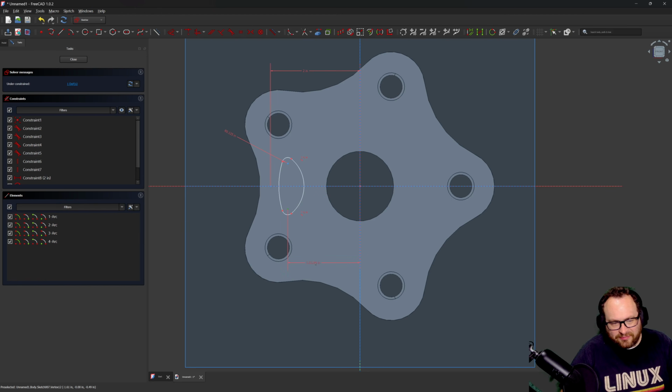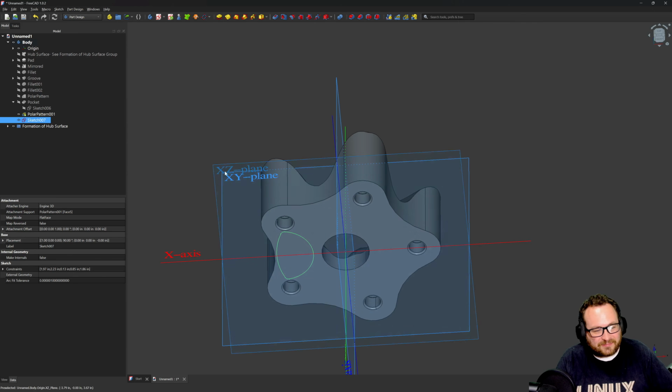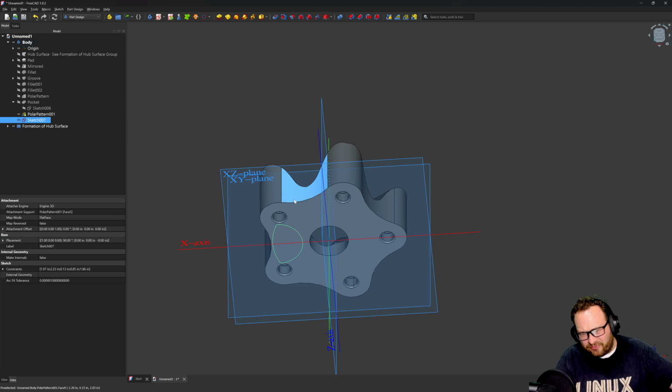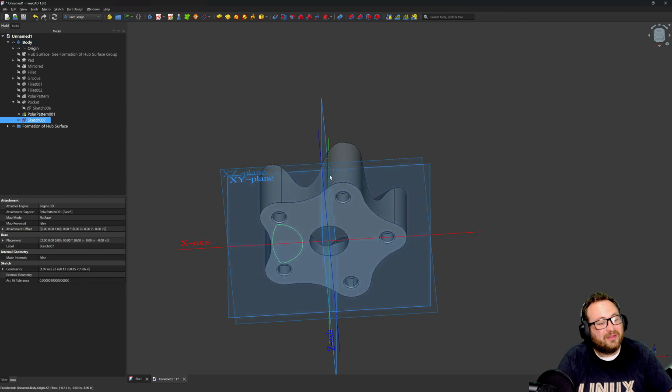I'll grab this arc endpoint 1.86, and then this one will go 0.85, right? So that should be a pretty good spoke profile to start off with. And I'm going to close and exit my sketch. Now I want to make profiles for this wheel to go through, and I want the sweep of this spoke to be a 3D profile that is non-constant radius and just very organic, right? I think that's how you make a modern looking wheel.